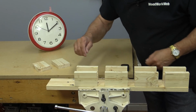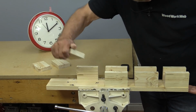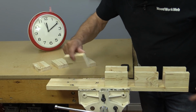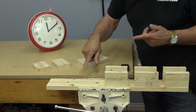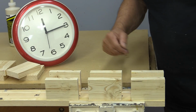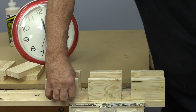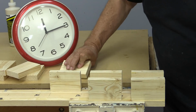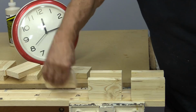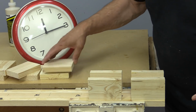Okay, and here's the 10-minute mark, and here's the Titebond. Yeah, and the Bondrite is still easier to take off, so that's interesting. Okay, and here's the 15 minutes, and this is the Titebond. Yeah, the Bondrite still easier, not quite as strong.